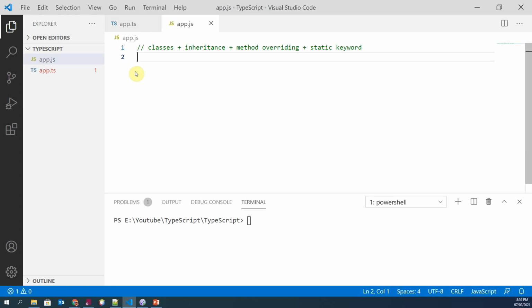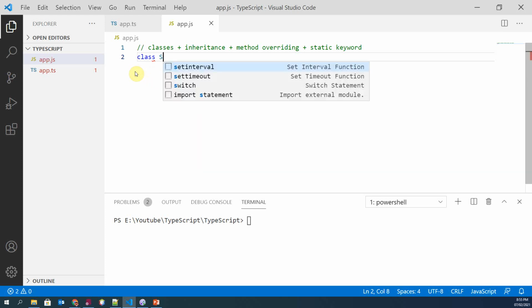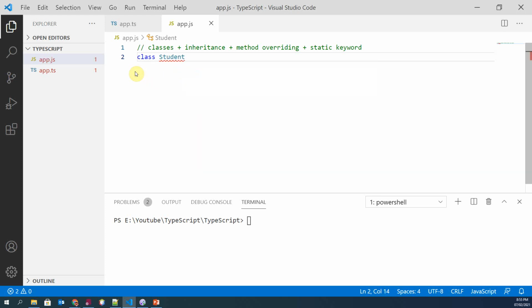To create a class in TypeScript, we need a keyword which is class, and then the name of the class. We are creating a class of student, then we have a body of this class inside these curly braces. So we can create multiple fields in this class.